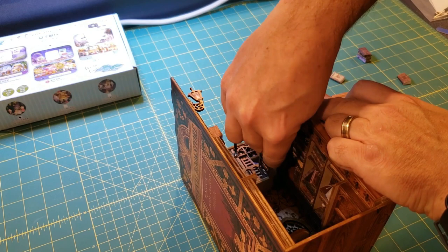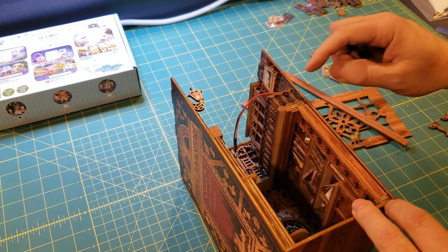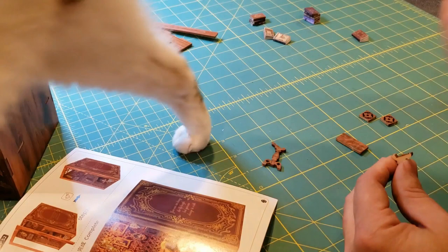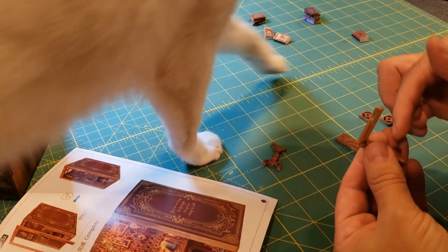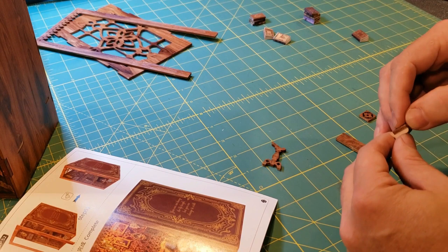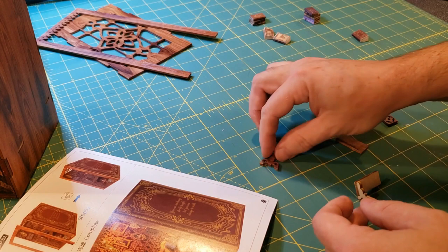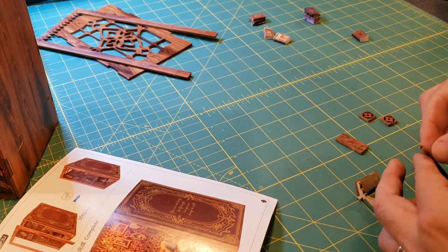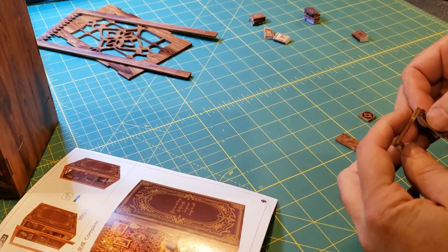I'm just pushing it. Don't want my finger to get down in there to do anything, so, okay. So just throw this on here, and it looks like the grain is on the inside, so it must be going to be seen a specific way and everything. So while that's doing that, I'm gonna go ahead and, oh, I already got some glue there. Go ahead and glue under this.